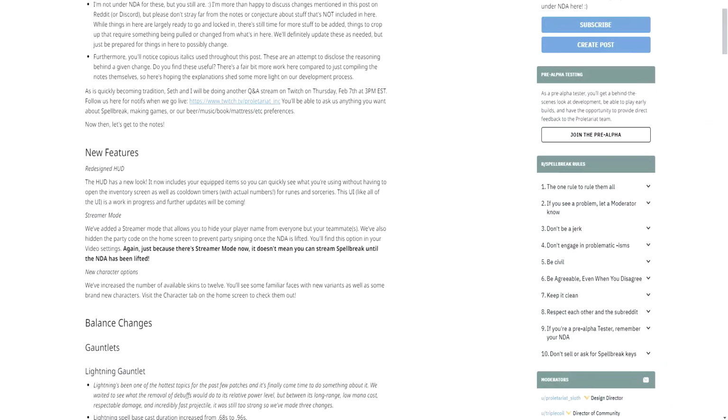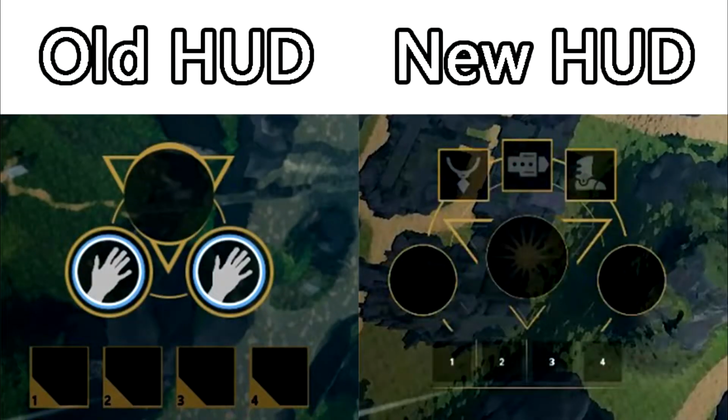So first we got new features. First there's the redesigned HUD. So the HUD has a new look. It includes your equipped items. You can see quickly what you're using without having to open the inventory screen by pressing tab, and this is actually pretty huge. In the old patch you couldn't see your items like belt, neck and the boots. You had to press the tab button to see those 3 items, but in the new HUD you can see them without pressing tab.